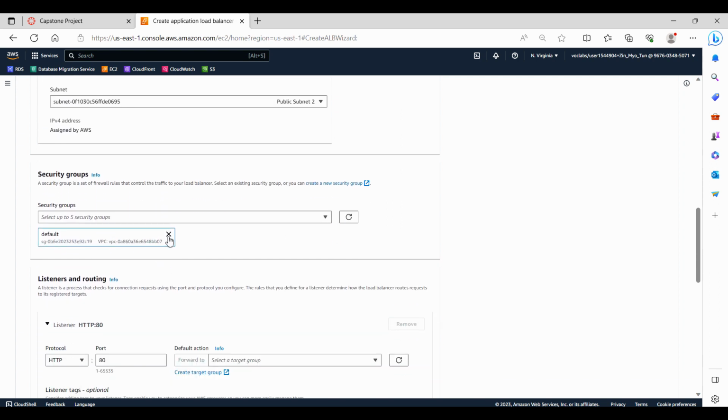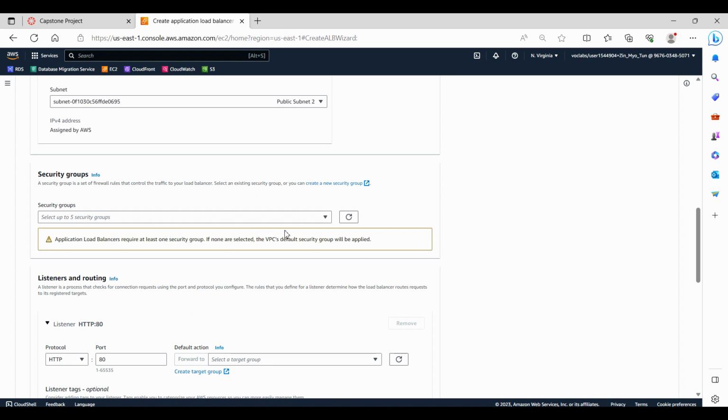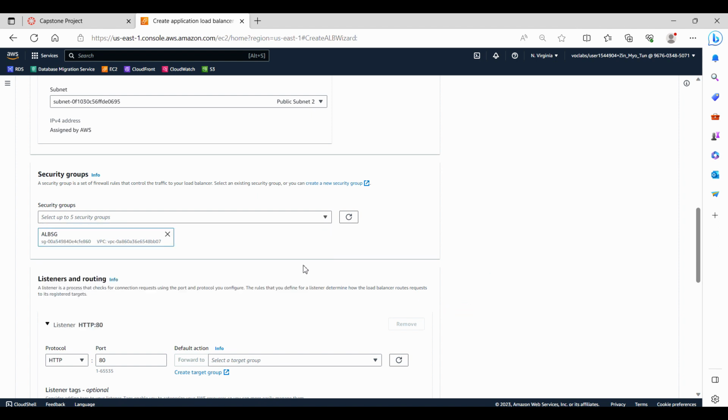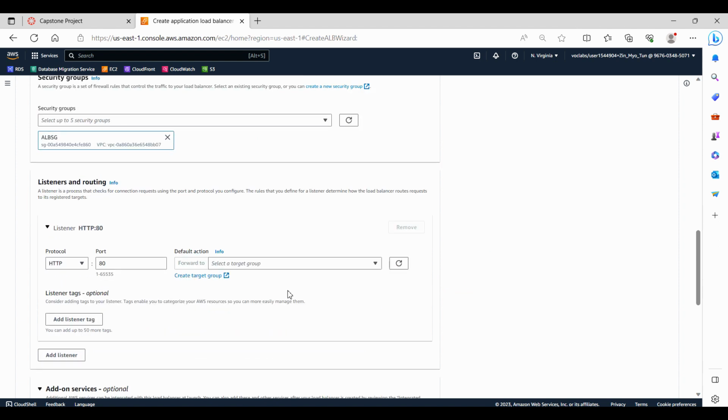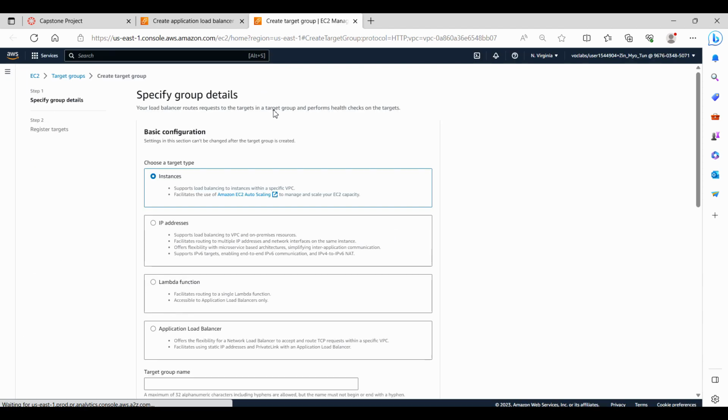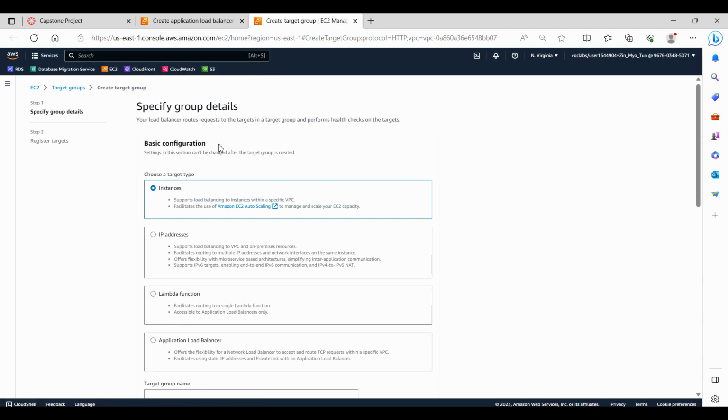In the security group, we clear the default and choose the ALB security group. In the listener and routing section, choose Create target group. A new browser tab will open.